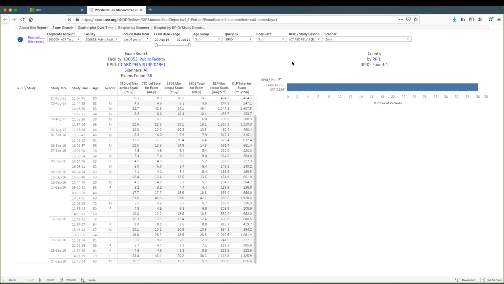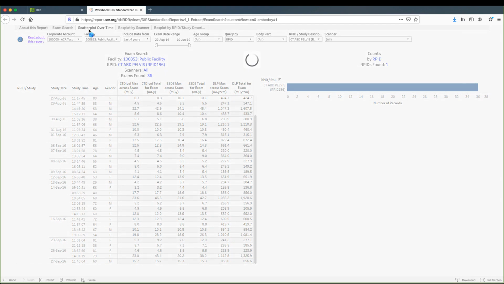So if you're running into some trouble, look to see if a value is in parentheses. So the values that you set here define the criteria for the report you're looking at, and in many cases, if a report has multiple tabs, that same criteria will apply across those tabs, and that's a way of saving you some data entry time.